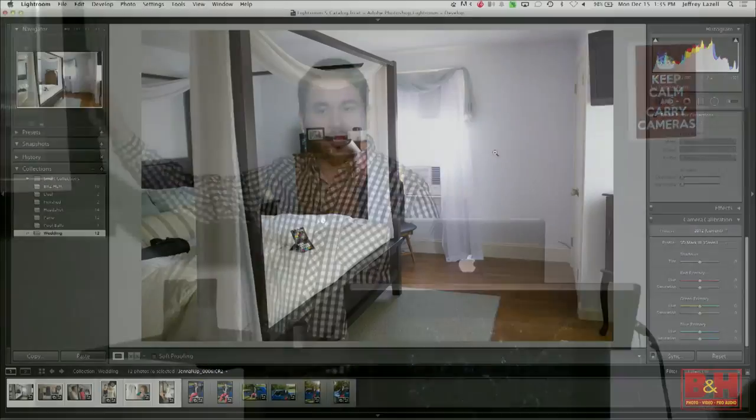Just to move on quickly — does anyone notice something a little different about his shot than mine? The color checker is upside down, which would make the software fail — it needs to know the colors are in the right position. So it would actually fail. Luckily there's a simple fix: you just flip the image upside down and run it again and it'll work. The standalone software also allows you to tweak things a bit more and tell it exactly where to read from.